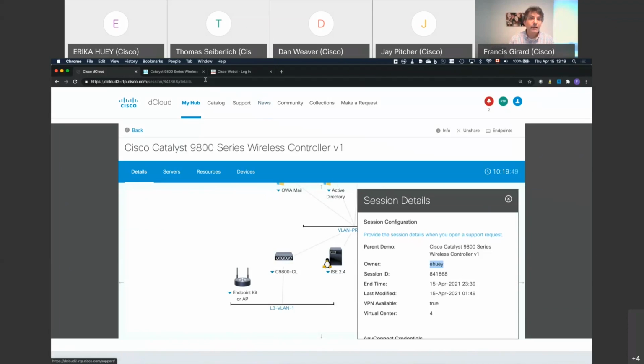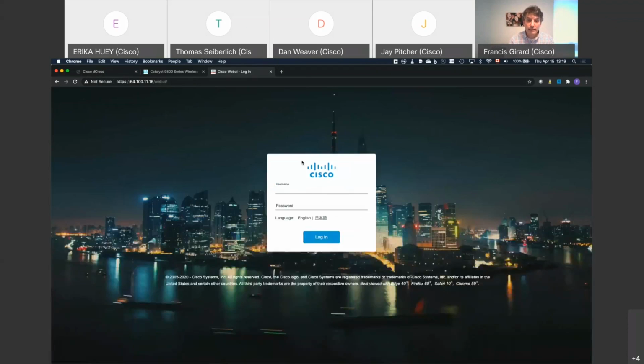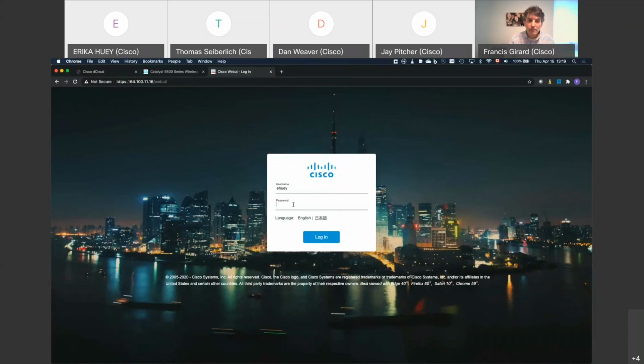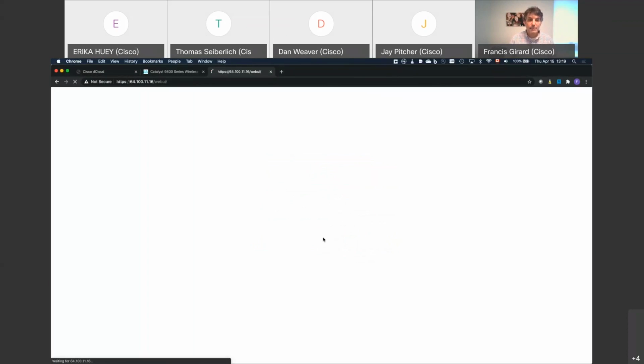So I'm going to copy her user ID, paste it as the username for my controller access, and then the password is the session ID. So I copy the session ID and then go back here and paste that session ID. And now I'm actually opening my session with the controller.